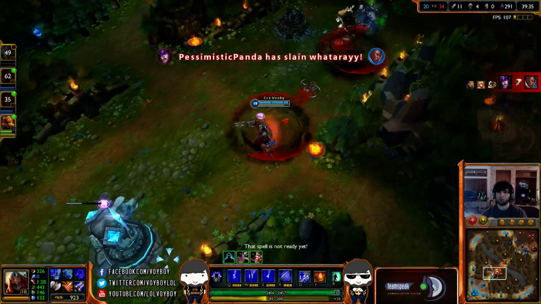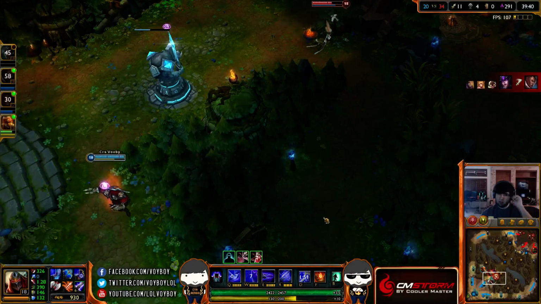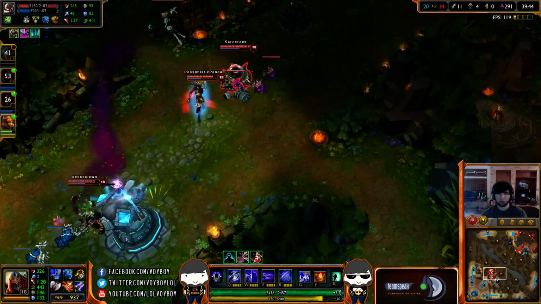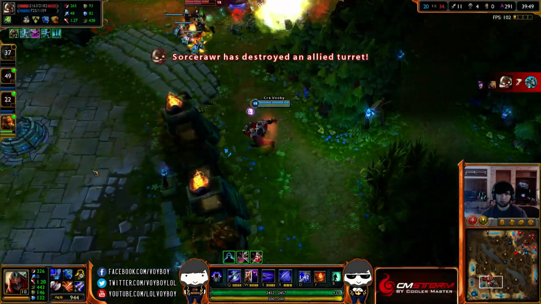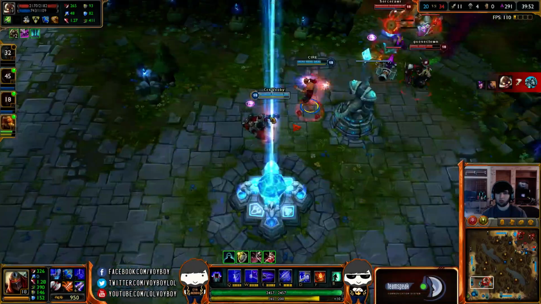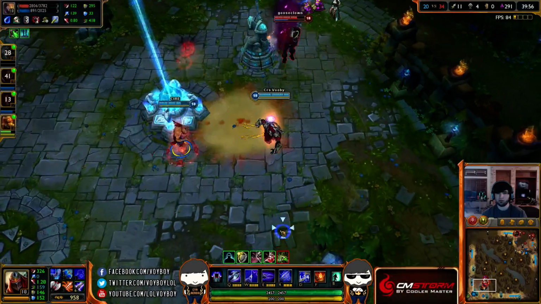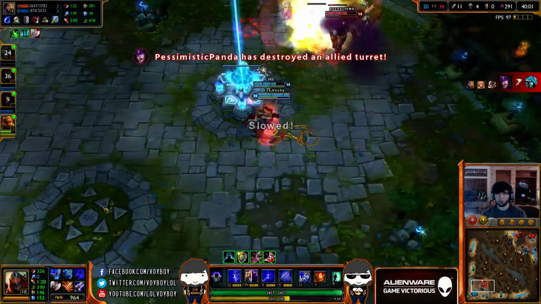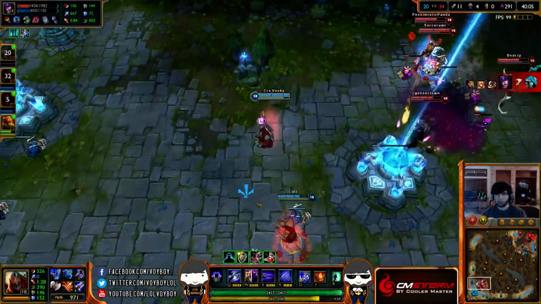Yeah, sorry, friend. Can't help you there. He's QSS too, so I can't really burst him. That's not good. Syndra's ult's back up too. I have to go to the inhib. That's unfortunate.